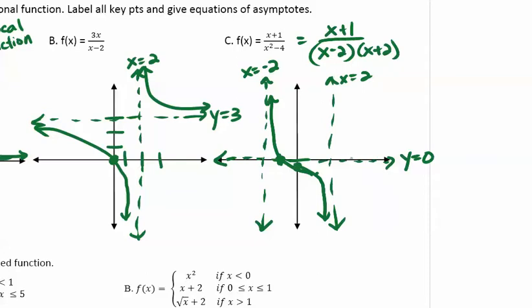We should try a number. Let's put 3 in for x. We would get 4 over 9 minus 4, which is 5. So we would get a positive 4/5, so it's going to be above the axis. And if we put negative 3 in for x, we'd get negative 2 over 5. So there we can see it's going to be below the axis.